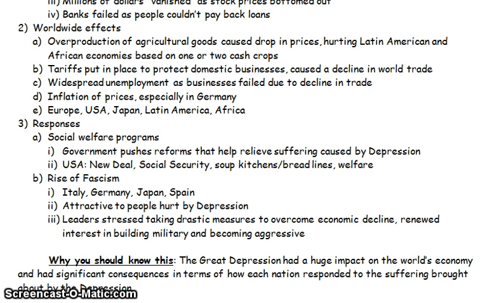There's going to be widespread unemployment, and because there's widespread unemployment, you're going to see the youth of some of these countries falling to the criminal world. Businesses fell. There's going to be a decline in trade. You don't have people who have jobs. There's inflation of prices, especially in Germany.